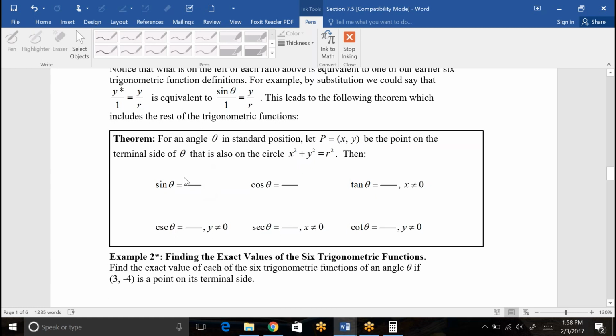And we're just going to re-summarize these things. So sine theta is y over x, or sorry, it's y over r. Cosine is x over r. Tangent is y over x. Notice x cannot equal 0. Remember, that's a standard. Your radius can't be 0 anyway, but when you have a variable in the denominator, you don't want it to be 0. We flip it for this, so r over y, r over x.